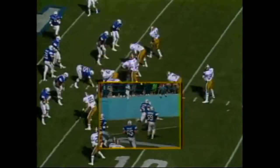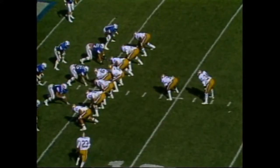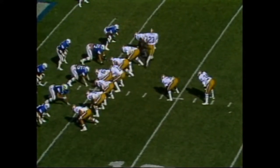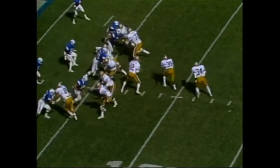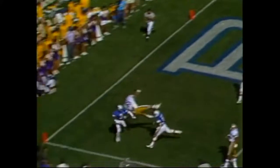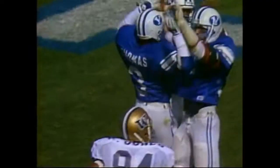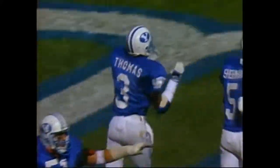Hey, guys, to our camera crew, great work down there getting those shots. Beautiful angle. Fourth and goal on the 5-yard line. Millen still with the football, wants to throw for it. Into the end zone, incomplete. He threw it too tall, but they were well covered in the end zone.